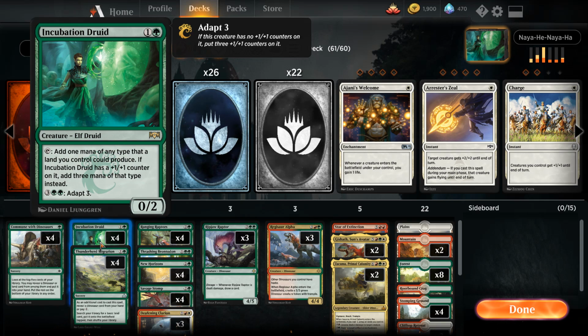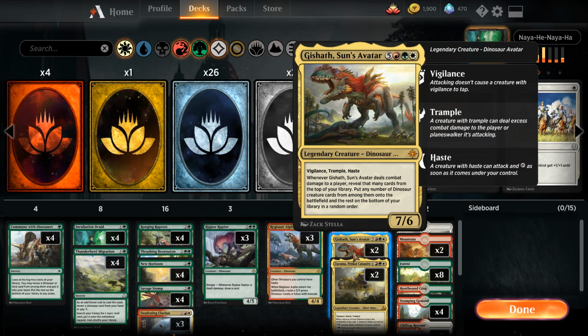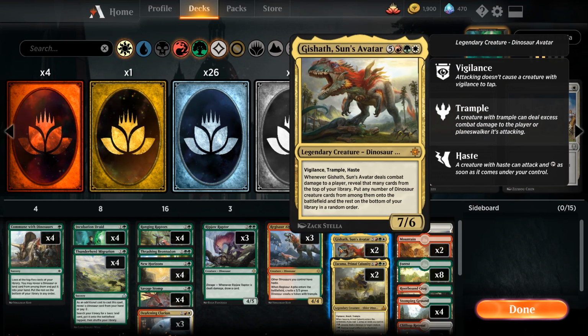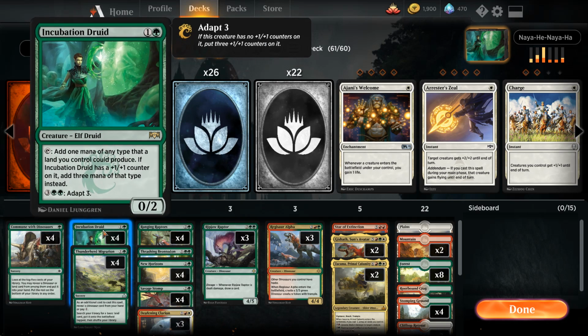You can go turn 2 Incubation Druid, turn 3 New Horizons, and then on turn 4 you'll be able to cast either Gisath or a Zacama, which is pretty powerful, apparently. I have done that before, and it has won me the game, unsurprisingly. But yeah, that's really the big change in the deck.